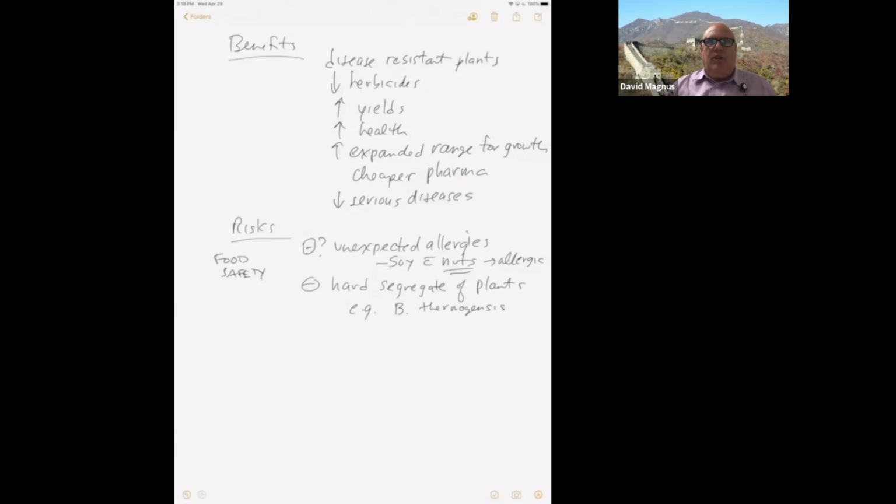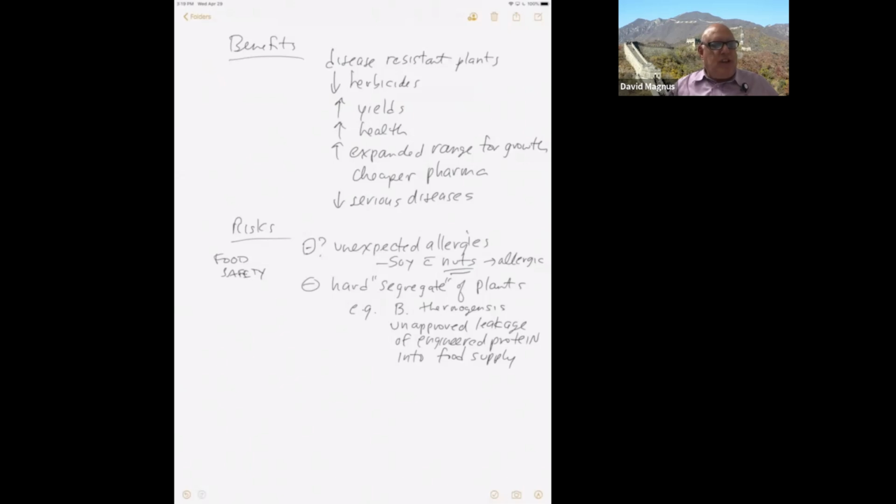Then people were doing tests on Taco Bell taco shells that were sold in the supermarket. They found Cry9C, which was not approved for human consumption, in the food supply system. It cost the company that produced it a huge amount of money, as they had to go through and do testing to have that taken out of the food supply. There's no evidence that anybody had a serious adverse reaction or an allergic reaction. But again, it highlights that even when we have things that we think are not safe for human consumption, it's very hard sometimes to segregate them out when they're being grown for animal feed or other kinds of non-human consumption purposes.